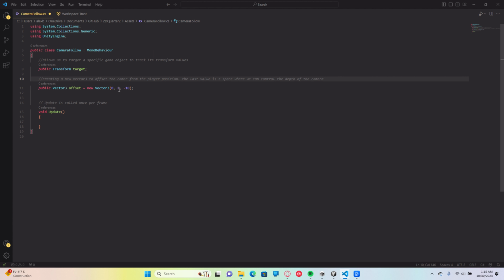This is just going to offset our camera a little bit so our character isn't smack dab in the middle of the screen. We're just going to give it a little bit of extra space on the y-axis.